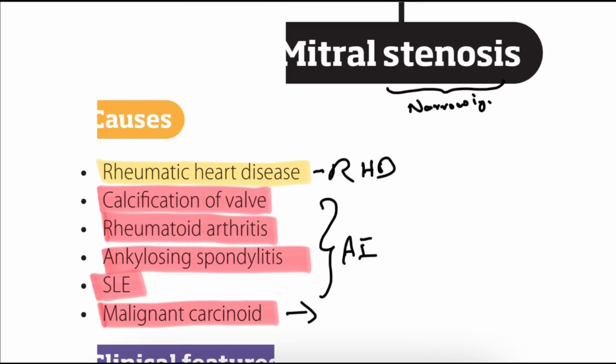Why do people get mitral stenosis? How does rheumatic heart disease cause it? This is the mitral valve. Whenever a patient has rheumatic fever, the mitral leaflet becomes inflamed. Because of inflammation, we see fibrosis and commissural fusion. Then the mitral valve becomes narrow, and left atrial pressure increases because of the narrowing. Then we see pulmonary congestion, which causes pulmonary hypertension, and at last it causes right heart failure. That's why mitral stenosis, most commonly caused by rheumatic heart disease, leads to heart failure.